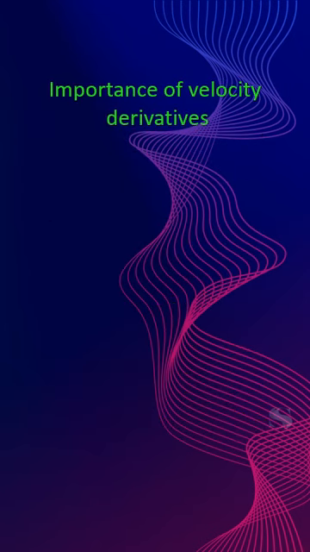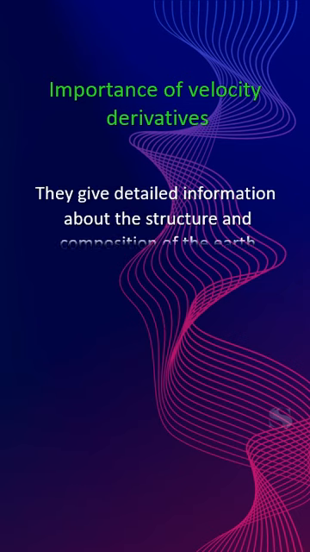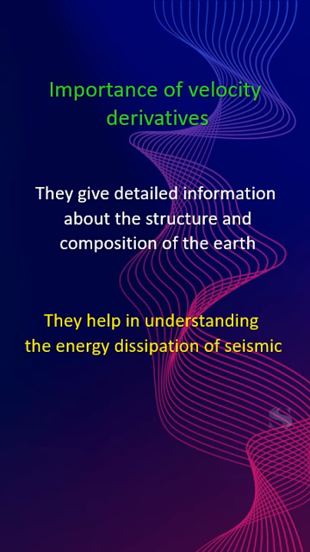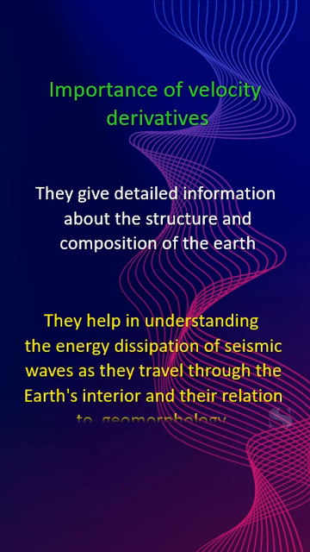Importance of velocity derivatives. Velocity derivatives of seismic waves are crucial in seismology because they provide detailed information about the structure and composition of the Earth, such as the thickness and structure of the Earth's crust or the density and elasticity of the Earth's mantle. By studying earthquakes, we can better understand seismic wave velocities and their relation to the geomorphology, the study of the Earth's surface features of various regions.